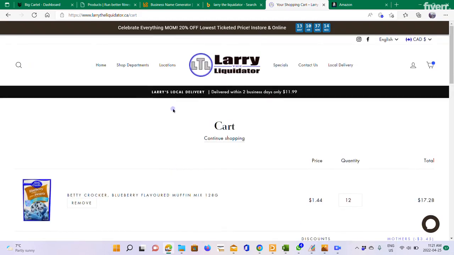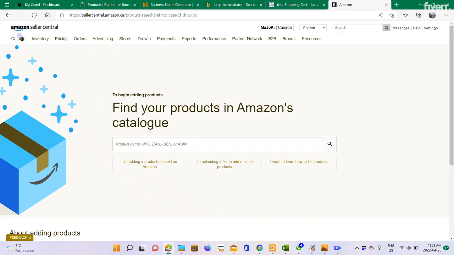Once you get all that information, you come to the Amazon section here. You come to the add a product section, which is this page. You will type the barcode of the product over here, and once you put in the barcode, you click search. For this, I will use a different example, because I can't show you my grocery since I'm already ungated and have been selling for a while now.